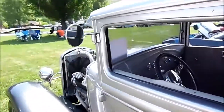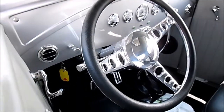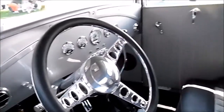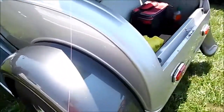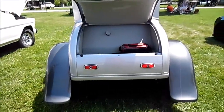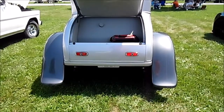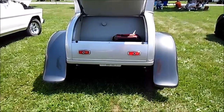I liked it all until I seen the Chevrolet engine sitting in it. Oh, yeah. That just disgusts me, Wayne. I think they should stay factory. If it's a Ford, put a Ford in it. If it's a Chevy, put a Chevy in it. Oh, but then again, that Chevy's got a Cummins in it. I seen that. Ain't no problem with that, though. No, I'd rather see the Cummins than the Chevrolet engine. I tell you, somebody put a lot of work into it. That is nice. They had blue dot taillights too. Talk about details.